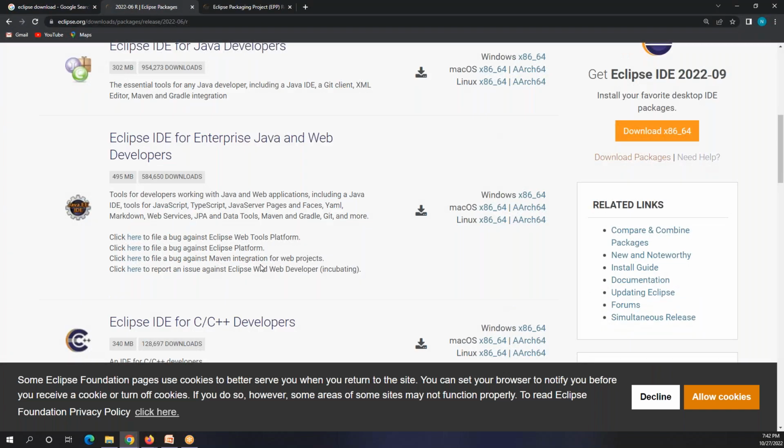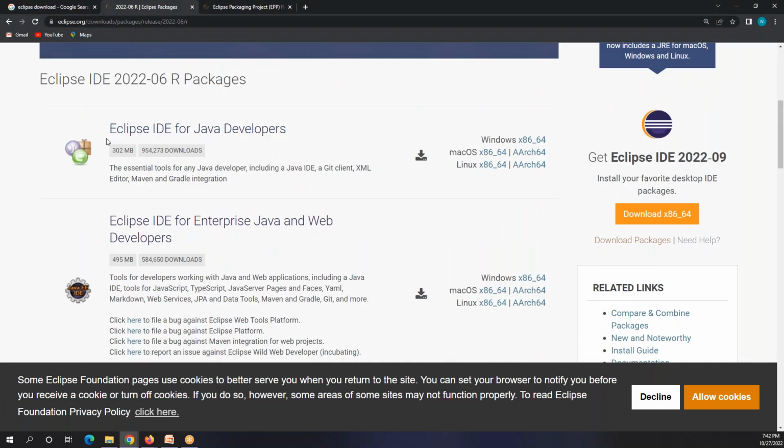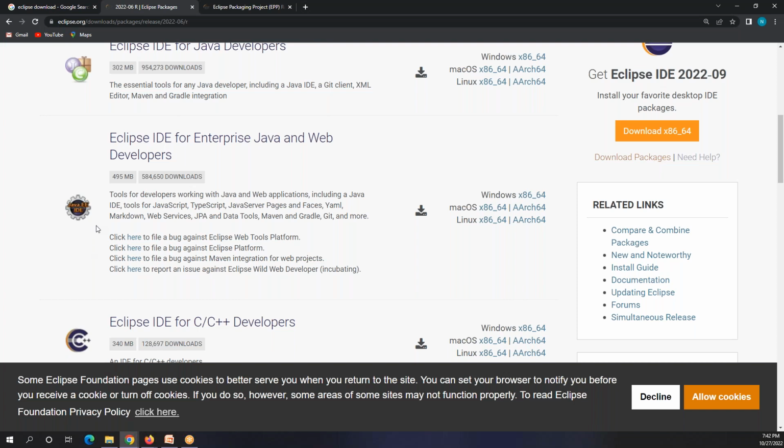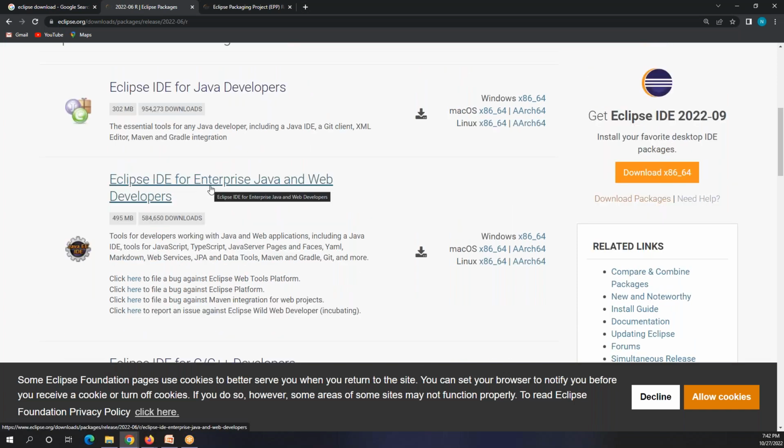Here we have a couple of things. First, this is the Eclipse IDE for Java developers, which is what we are going to take. But before that, I'll give you some idea about the others. This is the IDE for enterprise.